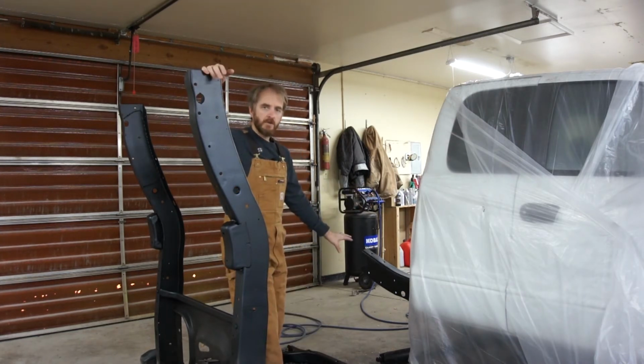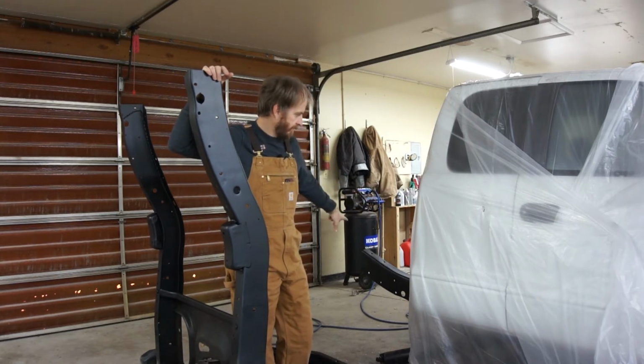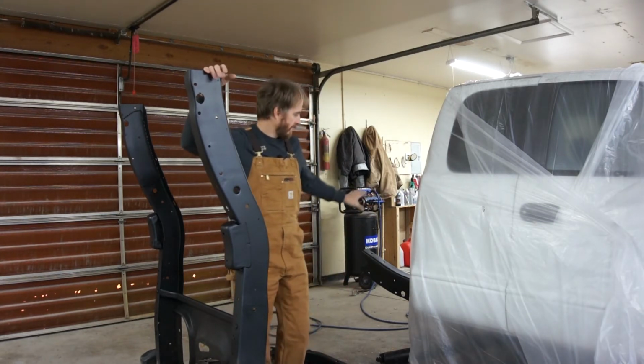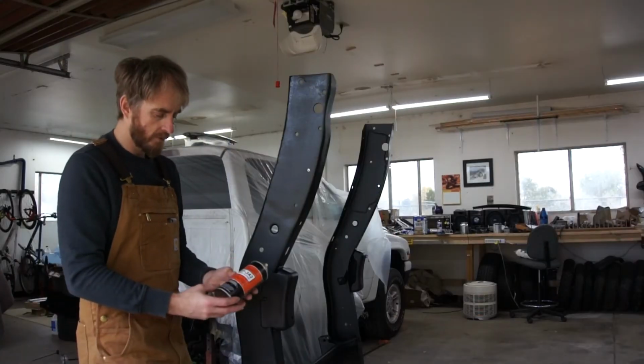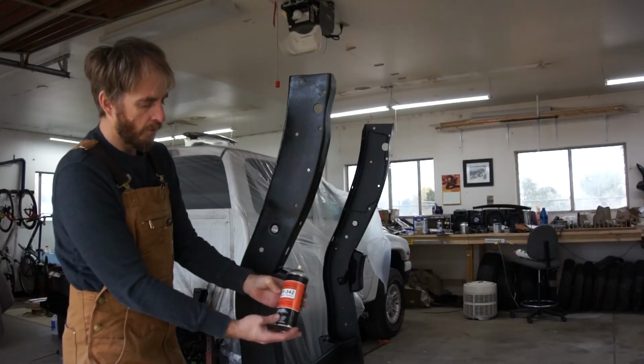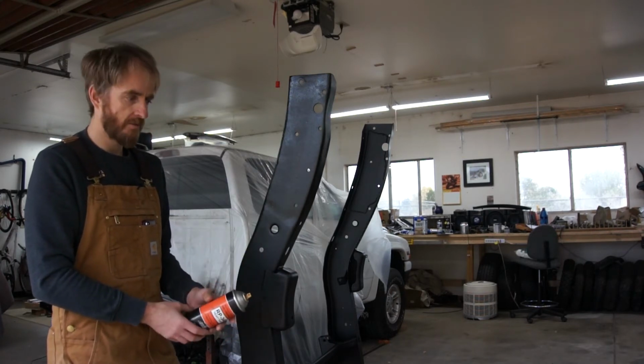So the very first thing I'm going to do, I'm going to grab a can of Cosmoline and we're going to unload it on the insides of these frame rails. What I want is a good thick layer of Cosmoline separating the two frame halves. And this is what I'm using, RP 342. I've been using it on automotive undercarriage components. I've had good luck with it.